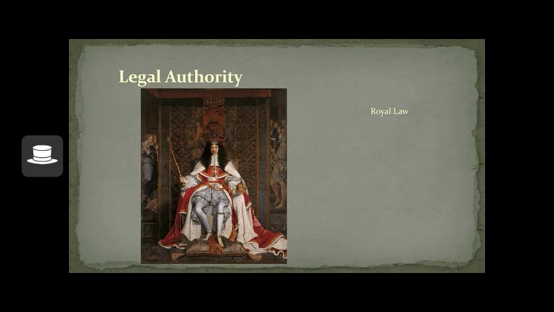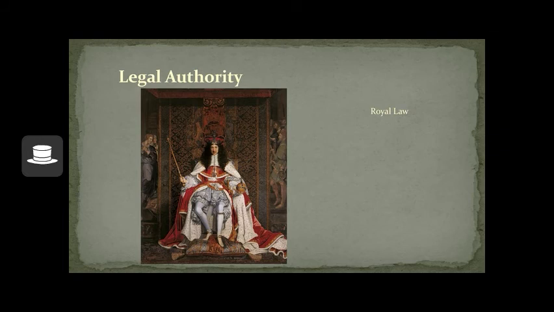Now, you may know if you've taken American history or political science that the state is often broken into three different branches: the executive, the legislative, and the judicial. So in the United States, the executive is the president. Congress is the legislative, the law-making branch. That's all that means. And the judicial is the Supreme Court.